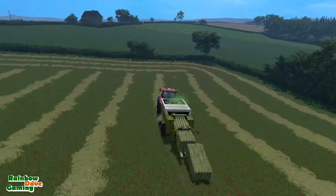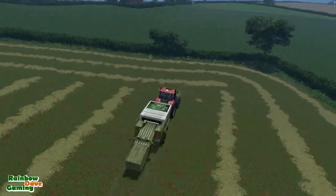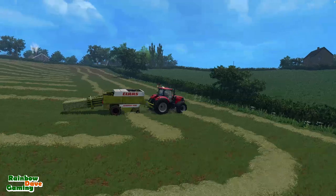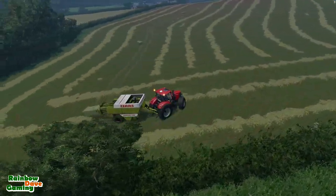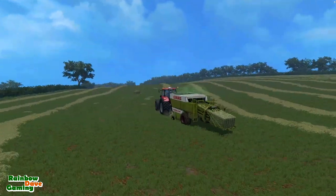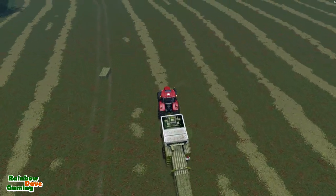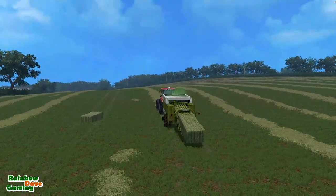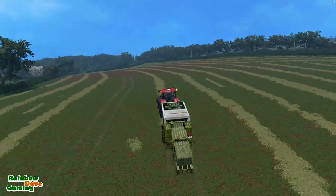That's one of the plans I have for the stream. I might do a field or two of normal harvesting as well. The baler is just kind of dragging the bales along behind for some reason — they are default in-game bales as far as I'm aware. I'm not entirely sure why this baler is not dumping the bales correctly; it might be something to do with the hill. But the big Case is more than powerful enough to pull this baler at a reasonable speed.